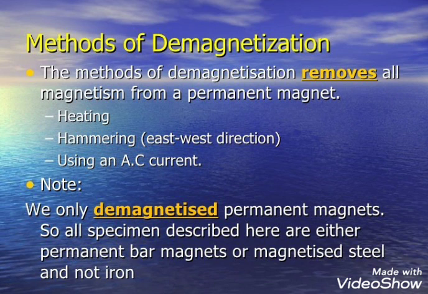Why should we keep them away? Because the magnets can get demagnetized by these, because all these things have some magnetic material in them. If we keep the magnets with them, the bar magnet, being a strong magnet, can take out the magnetic properties and they can be demagnetized. So we should take care and keep them away from the magnets.